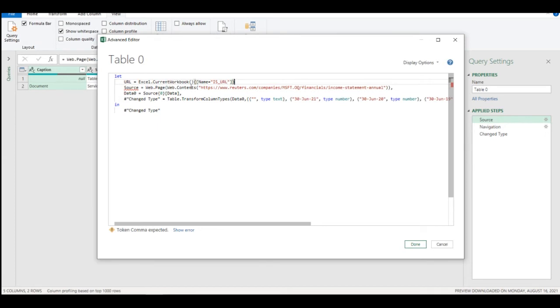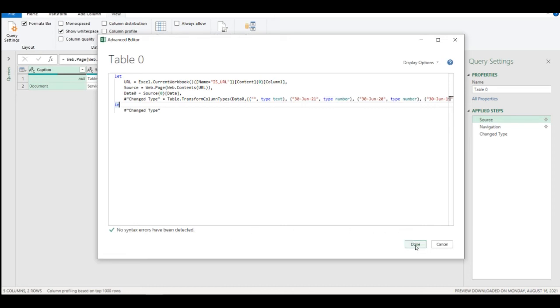In this range that we named, we want to use Content, and the index of this cell, because it's just one cell, is 0, and we will use Column1 again because it's just one. So we created this URL variable and we will use it instead of the link that we had here, like that. I don't see any errors here, so let's click Done.